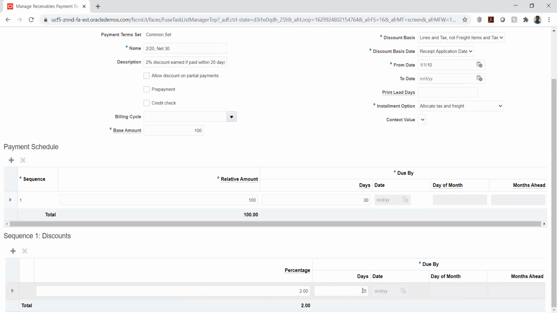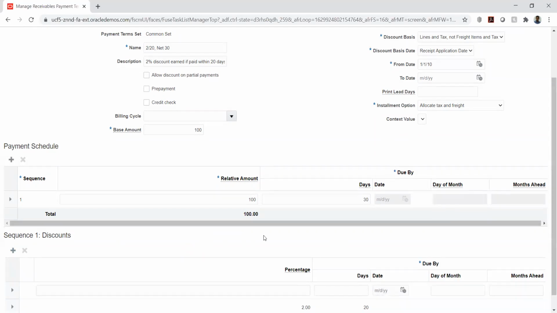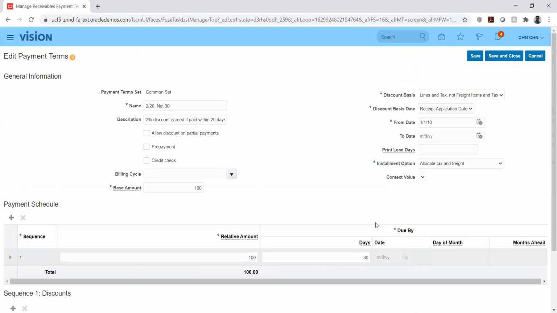If we pay below this number of days, this again depends on the business case. If they have discounts to be given on a particular day, then maybe we will give the actual days here, and we will give the days to get the discount here. If we want to add an additional row, on the second level or third level, we can always add. We can have a variable discount, sir. Yes, we can have different slabs for this. Okay. Clear.